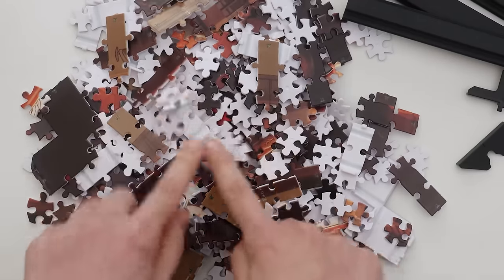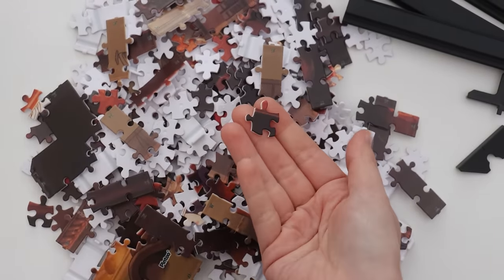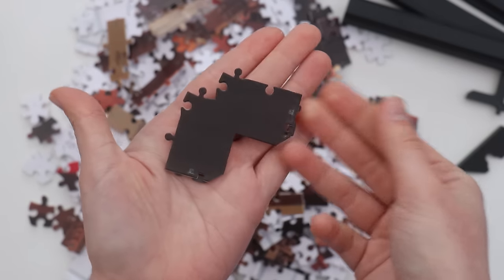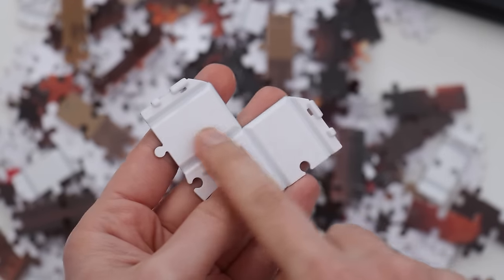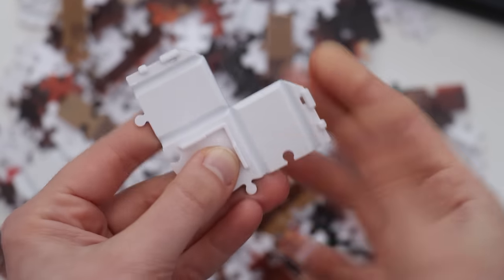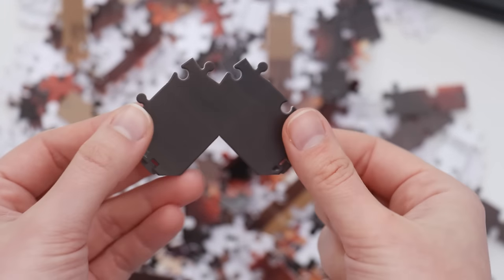So these pieces are not translucent, but they are still plastic. And it looks like we have some really big pieces that are gonna go in the corners. Oh yeah, if I flip that over, I think this is gonna bend up and sort of snap together, but we're gonna do all that at the end.